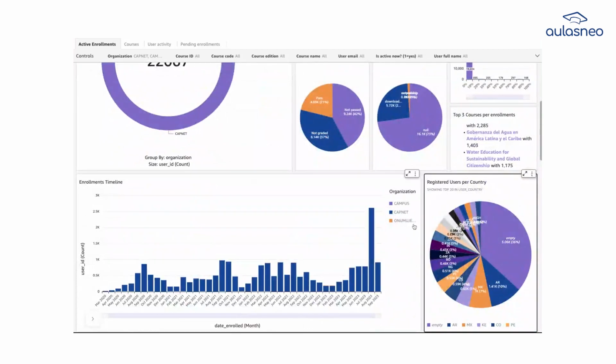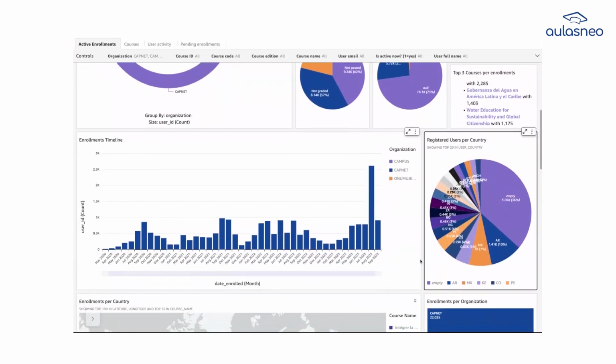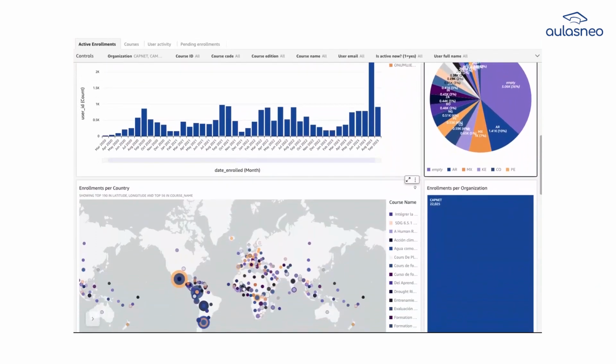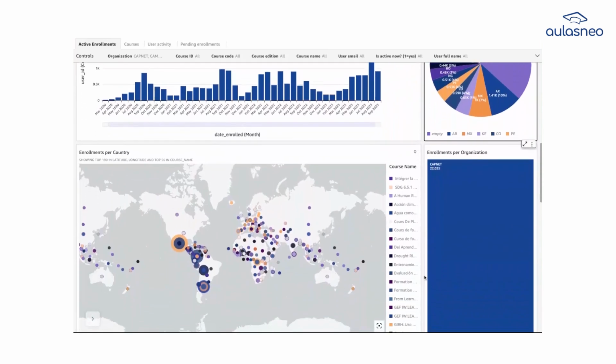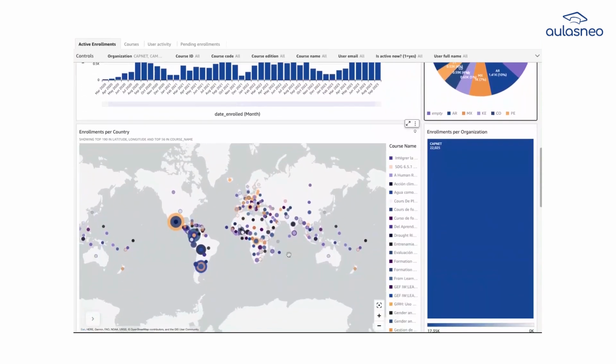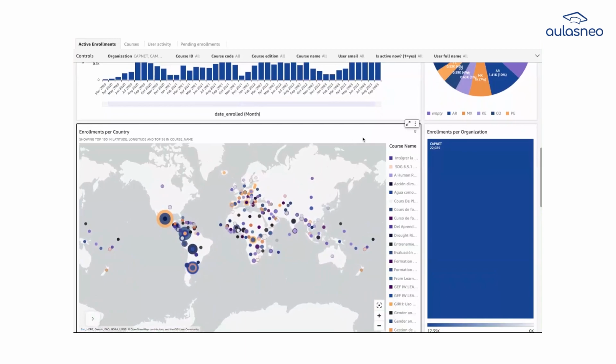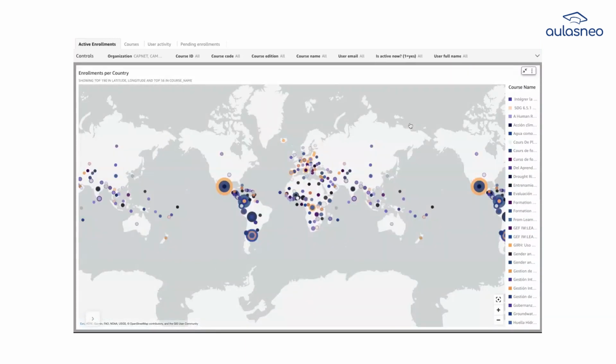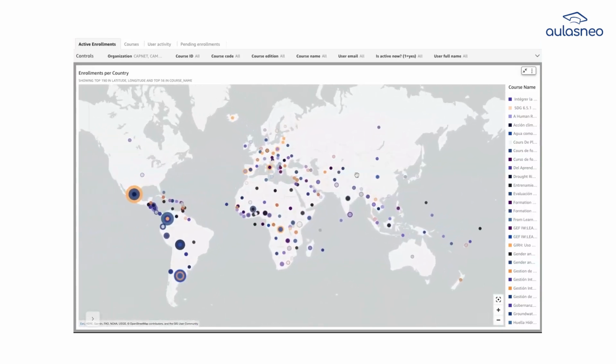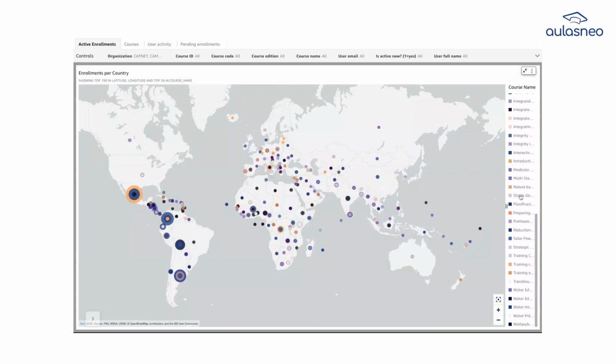Right? So again, in this dashboard, we've seen the enrollment. It's what we're looking for. And here we can also see a map where we can check how are the enrollments in different parts of the world, and they are also filtered per course, right?